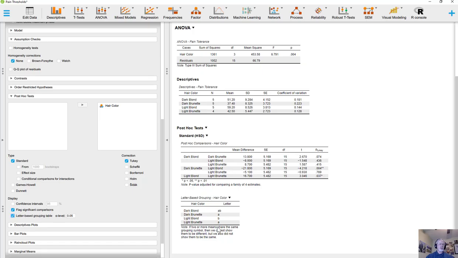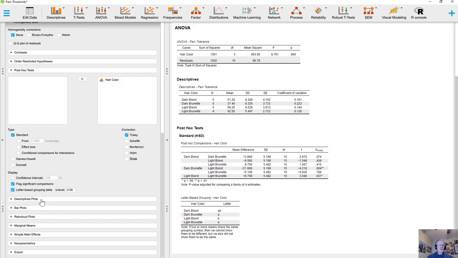I would just say means that share a common subscript are not statistically significantly different from one another is the phrase that I use. And so what that's saying is that if they do have different subscripts, so here you have a B for light blonde, and you only have an A for the dark brunette and the light brunette, then I know that light blonde is significantly different than both dark brunette and light brunette, right? So the light blonde mean of 59.2 is significantly higher than that mean of 37.4 and is significantly higher than the mean of 42.5. That's also the same information over here, but this makes it easy to see once you get used to tracing it that way.